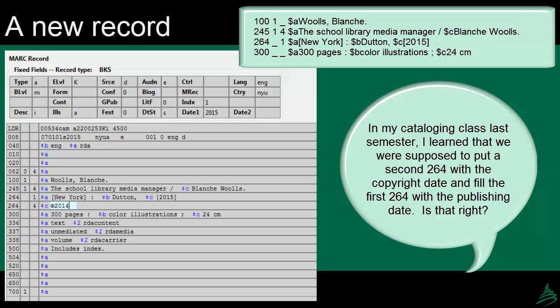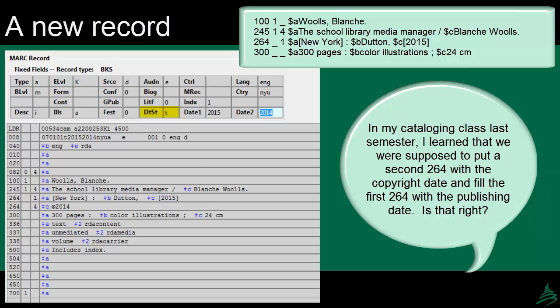Or a subfield C. That's right. I do have that wrong. Thank you, Jocelyn. See, it takes a village here, guys. But then you would also have to come up here and change this because you have multiple letters. It's not C anymore. See, I'm old school, guys. And then you would come over here and put your 2014.